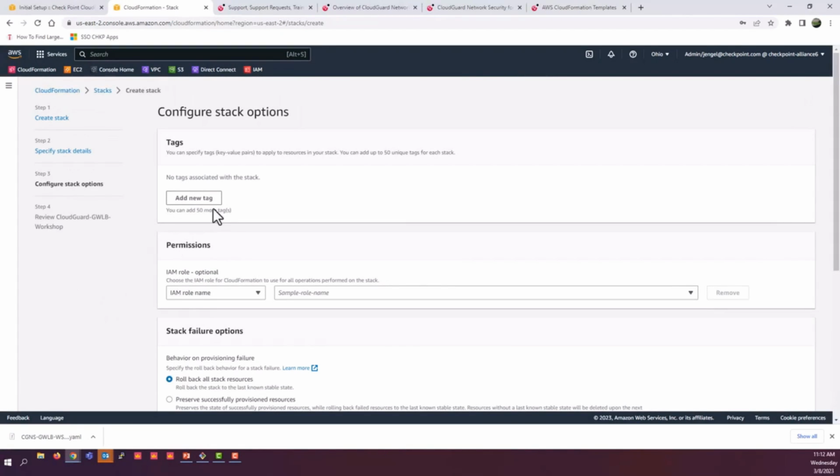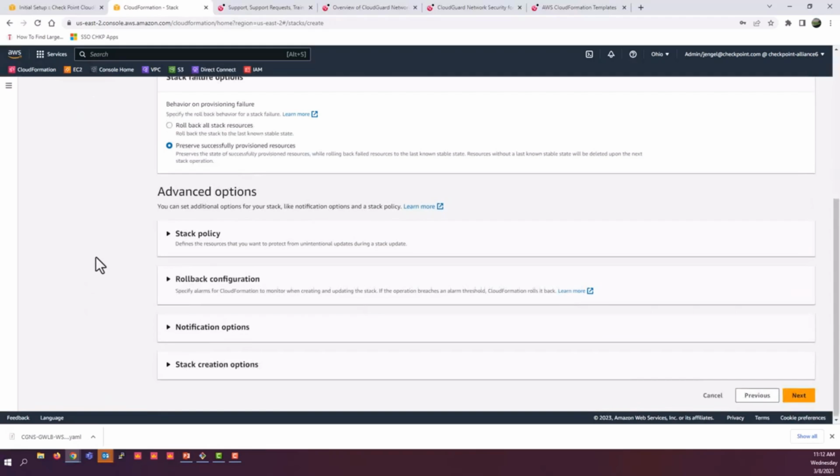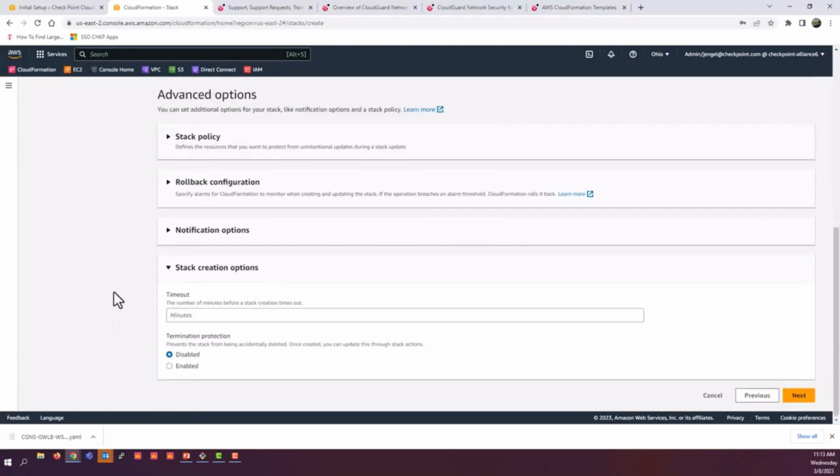Next. Tags are optional. IAM role is optional. I like to select preserve successfully provisioned resources. This makes it easier. It doesn't automatically roll back if there's an issue with provisioning. I can see what happened. I can learn from my mistakes. Same for termination protection.